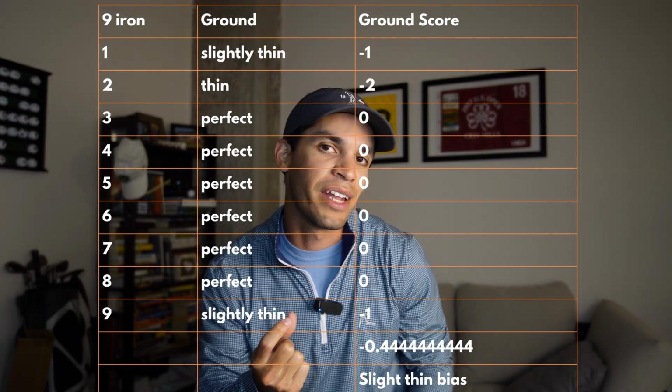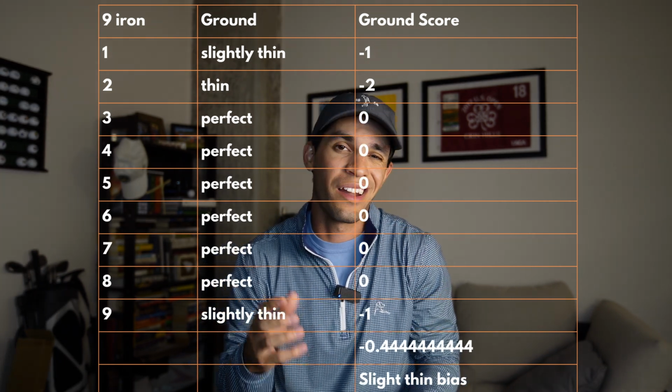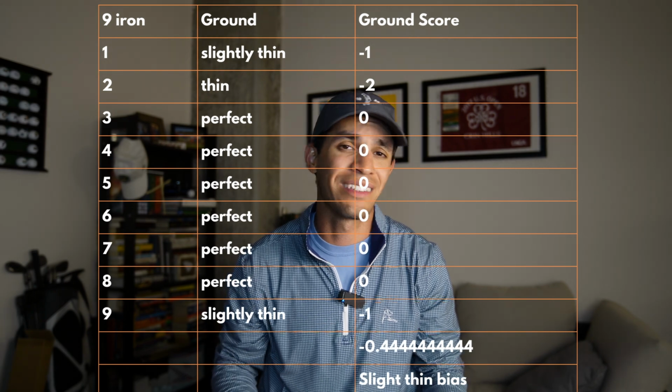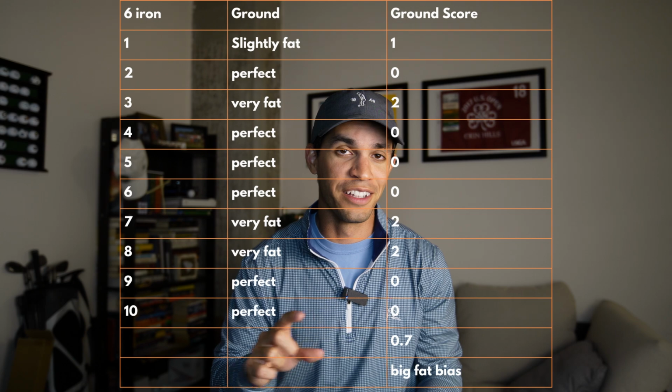I'm an engineer by trade, and I started doing a big analysis on all this stuff, and I realized that nobody would watch it. So I'm going to give you guys a SparkNotes version of it. So test number 1, the ground contact. I was hitting it very slightly thin with a 9-iron. I wouldn't even consider that a huge miss. I think I hit 2 shots very slightly thin. With my 6-iron though, it was a completely different story.